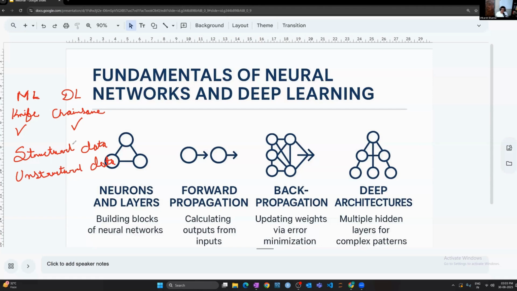So if your task involves structured data, think of a machine learning approach first. If your task involves unstructured data, think of a neural network based approach. That is a guideline, but it's not the case that machine learning cannot be applied to unstructured data. You can. It's also not the case that deep learning cannot be applied to structured data. You can. But when it comes to getting started, these projects are always experimental in nature. You try multiple algorithms and approaches, and then decide to go ahead with whichever gives you the best result. So if you have structured data, always start with a machine learning model. Unstructured data, always start with a neural network.